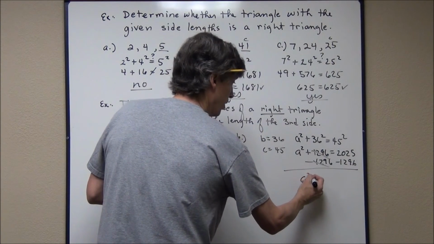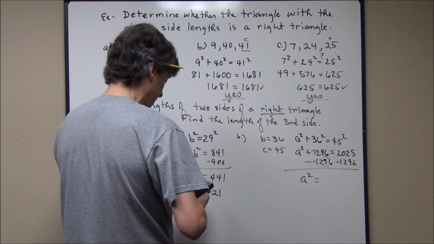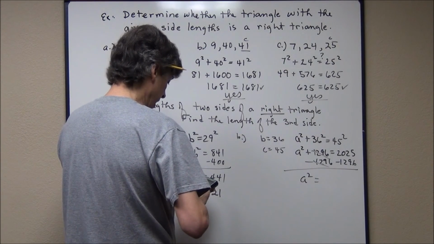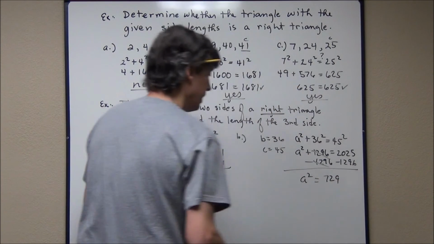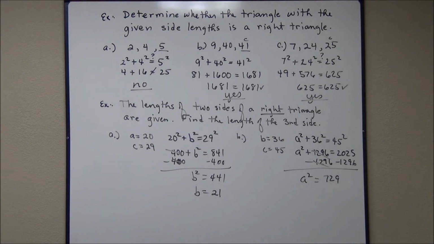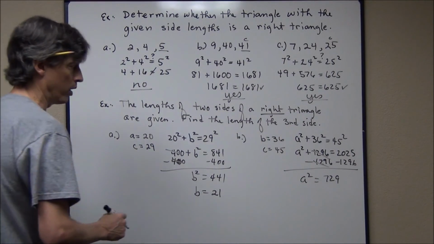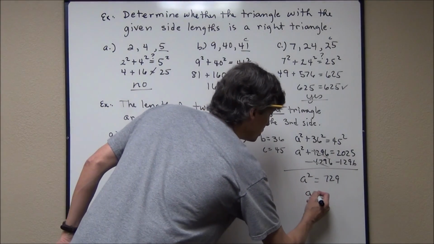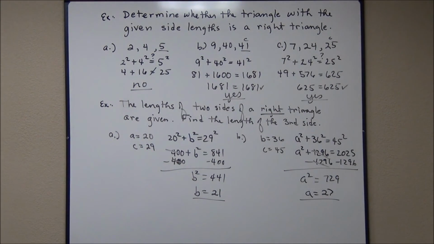I get a squared is equal to, and again I'm just going to be a little bit lazy here. I'm going to punch it out on my calculator since I already have it close by, and I get 729. Now 729, is that a perfect square? Well, you know, I think it is a perfect square. It's not one that you think of right off the top of your head, but if you use the square root button on your calculator, this turns out to be exactly 27. So I thought maybe I might get a radical there, but as it turns out, both of them worked out nicely.